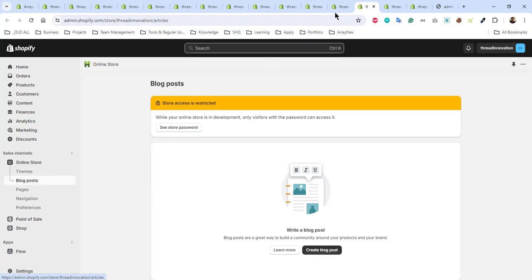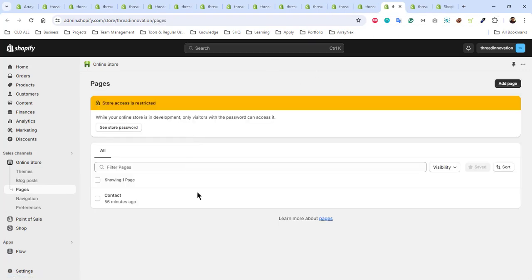Then in pages you can create pages like contacts or information pages, for example sizing charts, privacy policy. Shopify has a privacy policy and terms of service page, but we can write other informative pages from here.